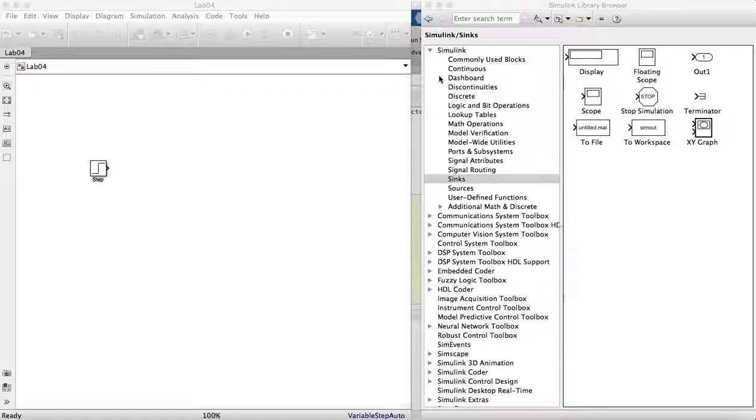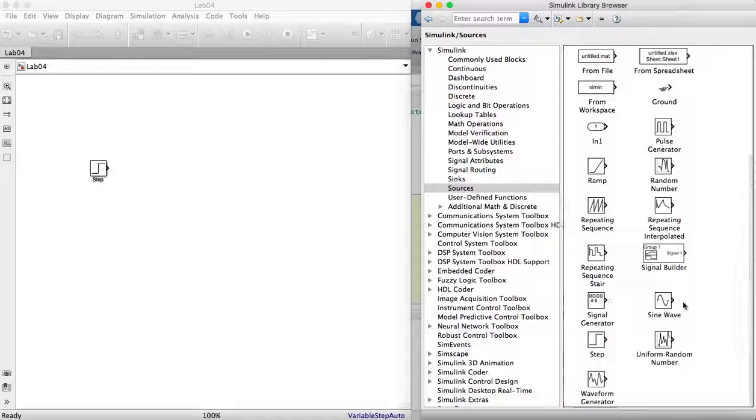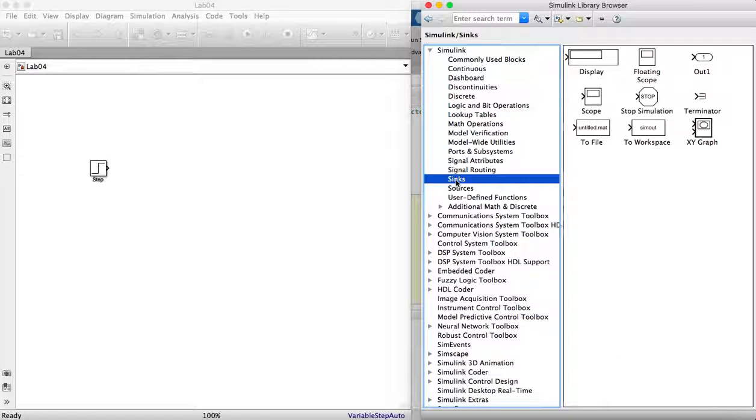Hello everyone, welcome to the second part of the introduction to Simulink and modeling of the feedback controller. In the previous lecture, we talked about sources and sinks as the two most important blocks in the Simulink library. We talked about different signals such as sine wave, step function, step input, and also random signals. We also talked about the sinks, the scope and workspace, and how we can apply them.